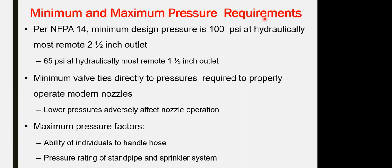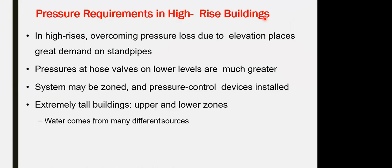Okay. When I'm connecting the standpipe with the 100 psi to the sprinkler, pressure reducers as well to maintain the operation of the sprinklers. The sprinkler, but the pressure reducing with 100 psi. With the pressure reducers, the sprinkler can go up to 12 bars, from 8 to 12, and 100 psi is around 8 bars. Why would you pressure reduce? If you have 100 psi, you might not need it, but if the pressure is going higher, you have to, depending on the height of the building and the pressure. Okay.